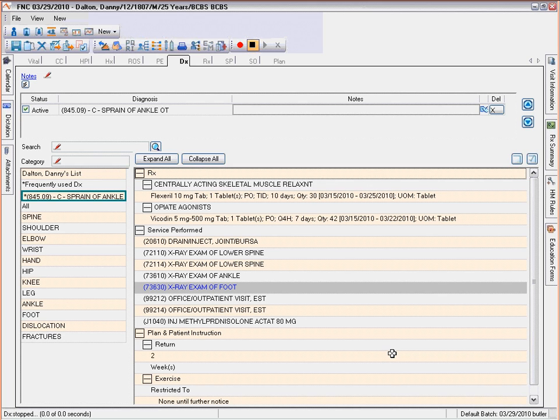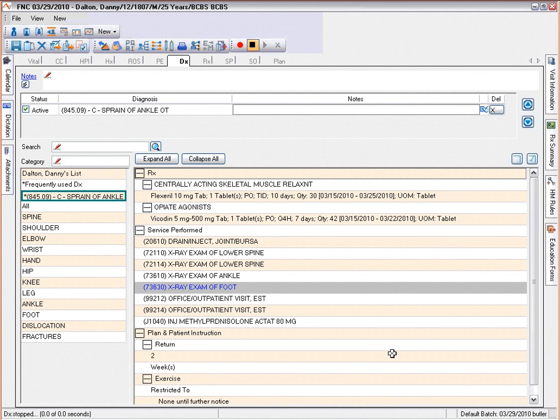Now what we have here is what is called diagnosis associations. For sprained ankle, I may do a variety of those items that you see on the left-hand side. Basically, what that provides for me is it reduces the number of clicks. I'm going to demonstrate that in a moment, because I can finish my note here, because I've listed everything that I would do all the way to the plan.